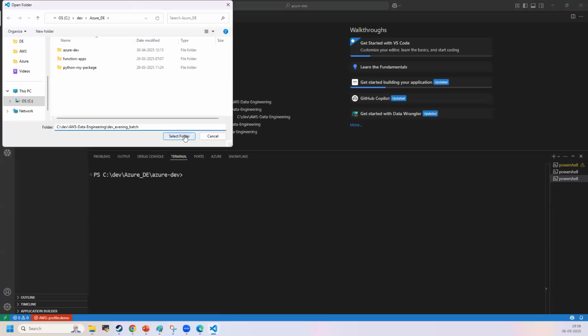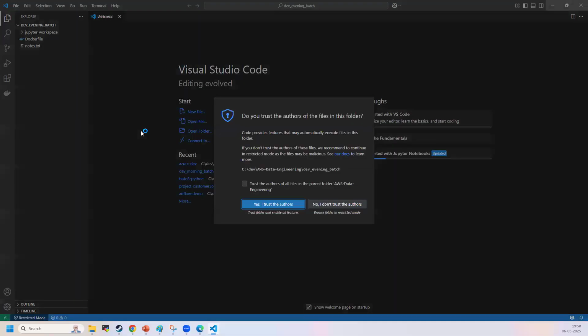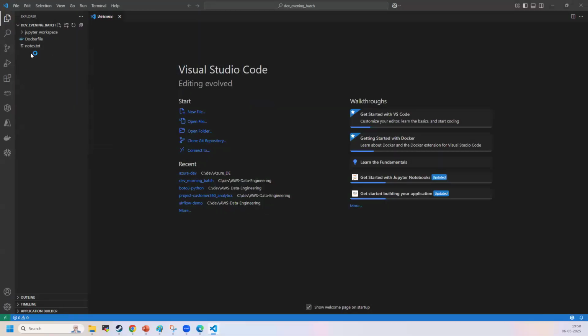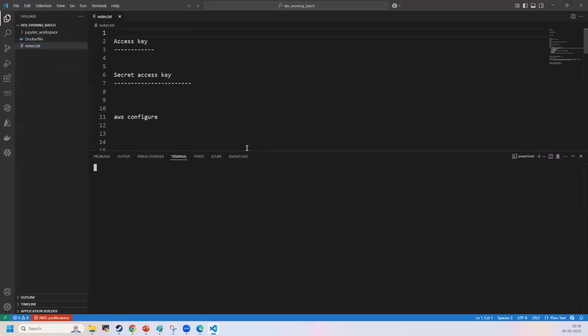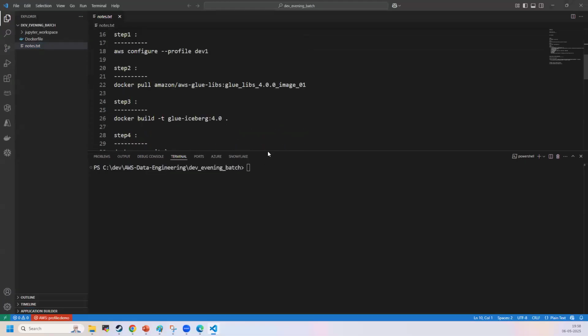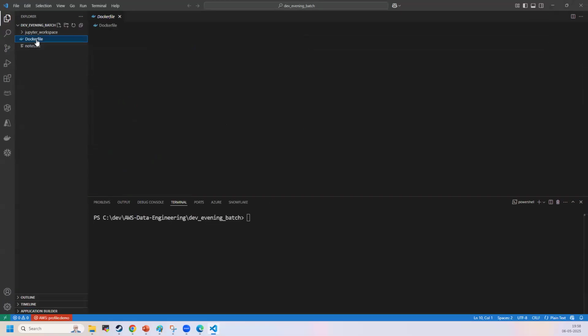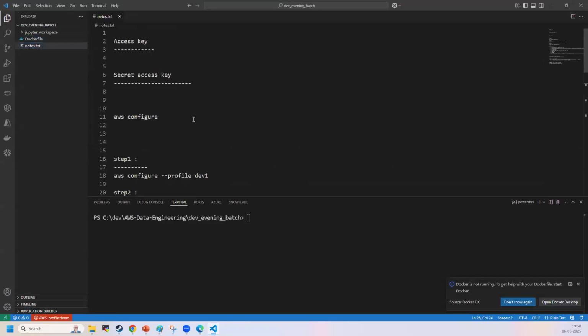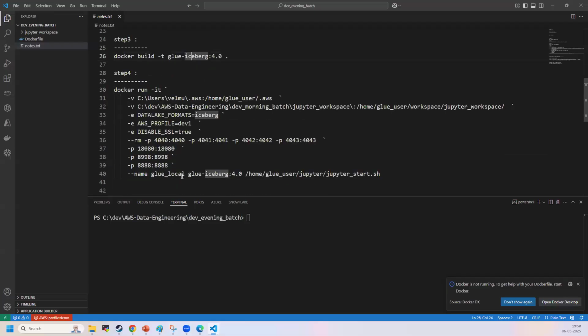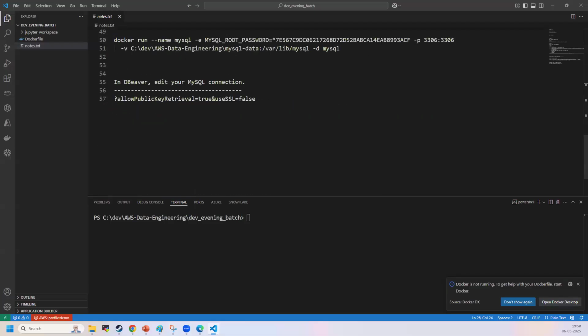So why Visual Studio Code? It's nothing but an editor where you can edit the files and see the code. If it is Python code, you can easily understand it, and it has an autocomplete option. It provides syntax support. It's an IDE for developing your code. That is why Visual Studio Code. And here, terminal, you can go to terminal. As I said, we have some Docker file. I'll explain what Docker is, everything, later. And we have notes. Here you can see the notes. We are going to follow these steps and set up our local environment.